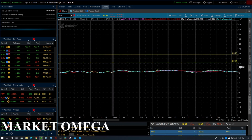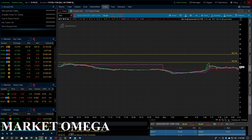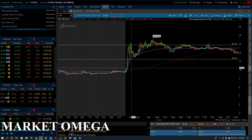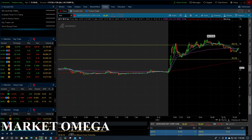There was one market maker in particular that kept showing up with size. At first I thought this guy was spoofing, but he started to walk up the bid, right? So when I saw that, I was like, okay, let's keep a close eye on this guy. He was sitting around this 1330s, 1350s area. So I got long around there and got some wins on that. That was pretty good.